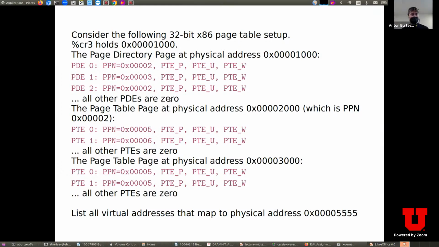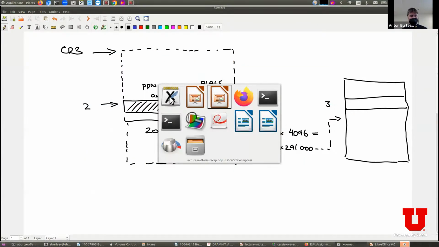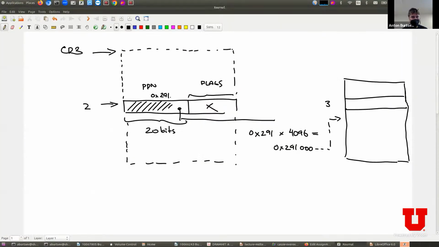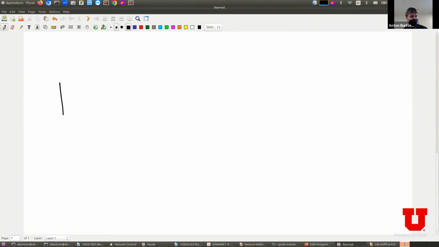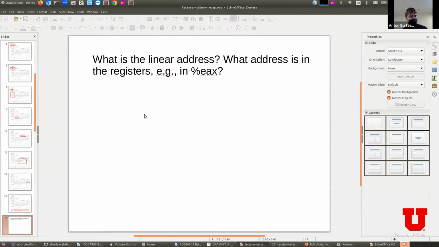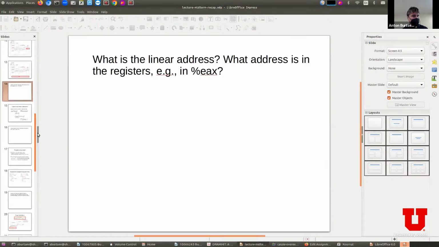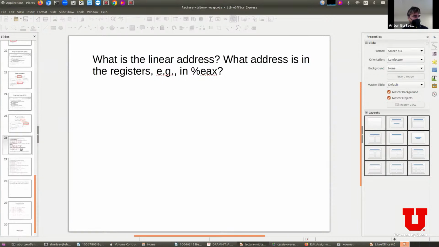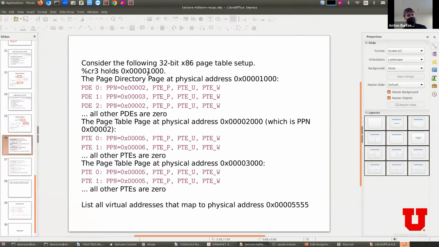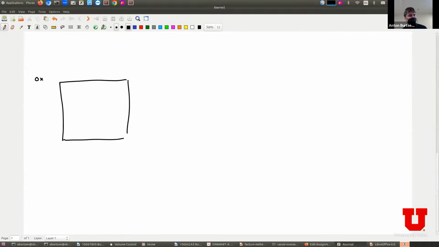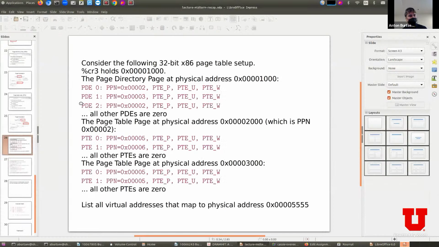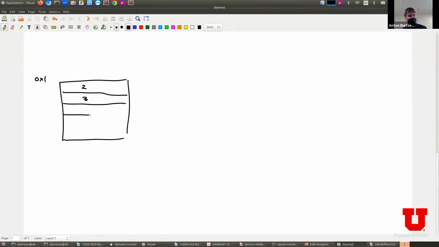So if I quickly draw it for you, to make sure that we understand, there is this root. Maybe it's easier to context switch between these two. So the root sits at page number 1, right? And it has 3 entries which point us to pages 2, 3, and 2, and everything else is zeros, right?